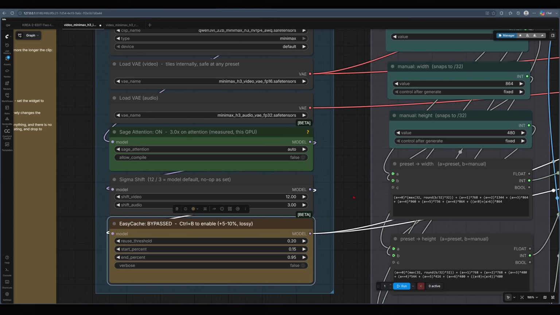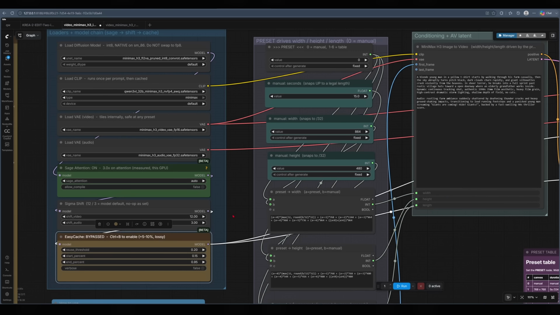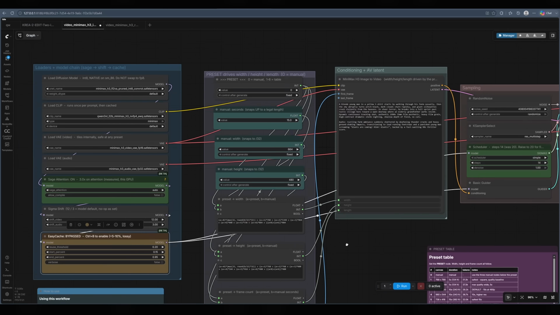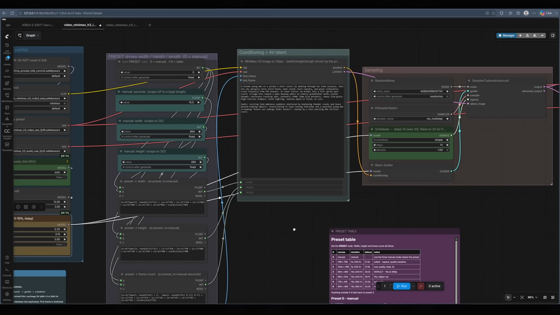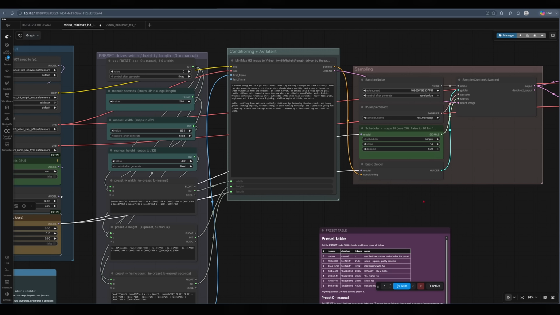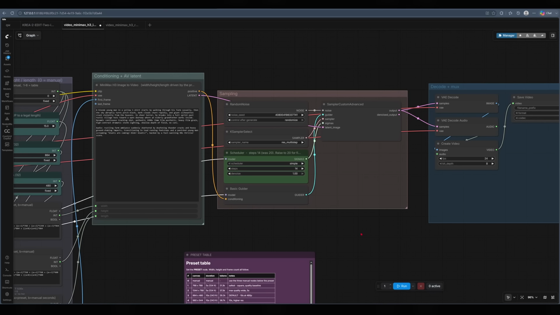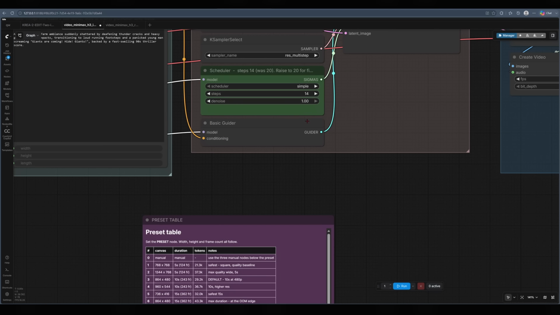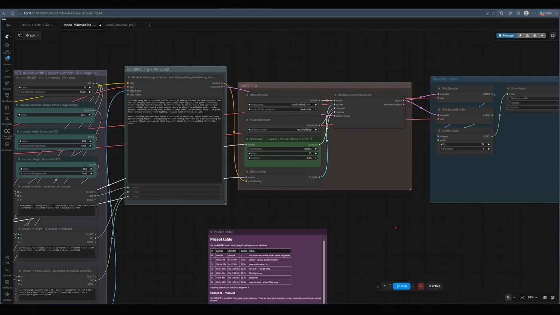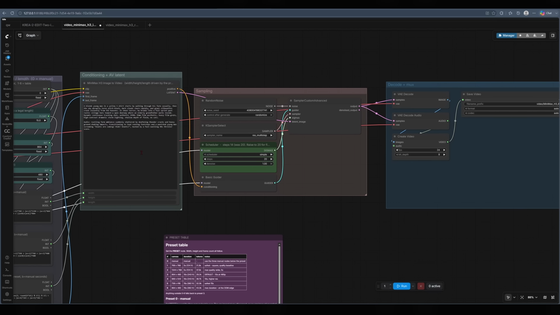It costs almost no memory. But it does change your output, so I leave it off by default. Turn it on while you're exploring. Turn it off for the final. So the loop I'd recommend: preset 3, 14 steps, find your framing and your motion. Keep the prompt, reroll seeds, that's basically free because the encoder's cached. Once you're happy, push steps up to 20, and optionally move up to preset 4 or 6 for the final render.